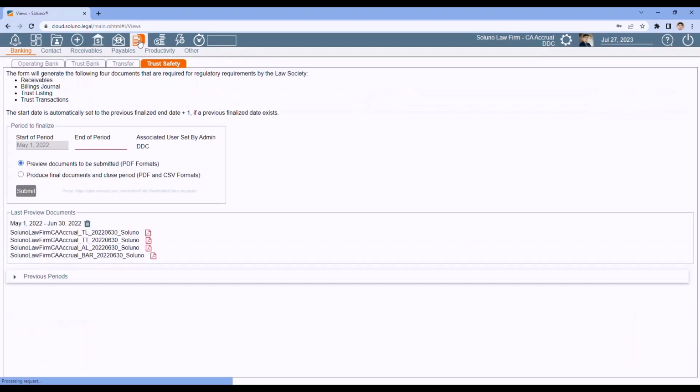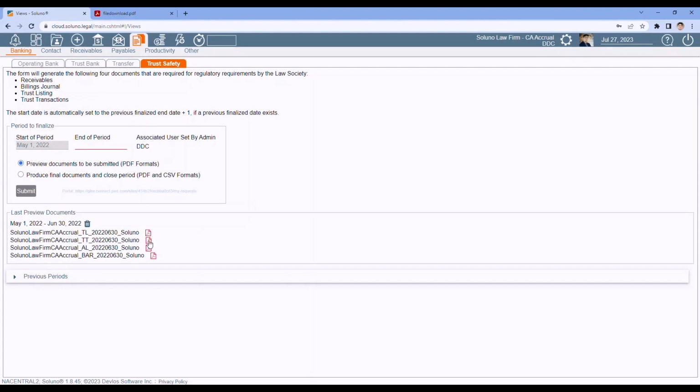After some time, go back, and you should see all 4 reports here available for review. If you go to the Law Society website, we are an authorized Law Society submitter. You will see our software on their website that we are duly recognized by the Law Society of Alberta.